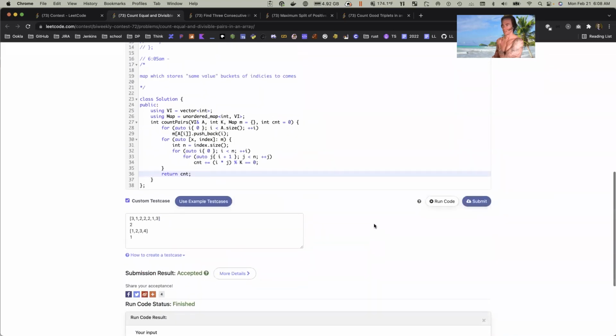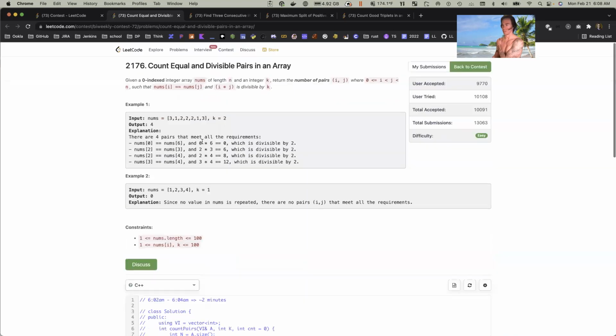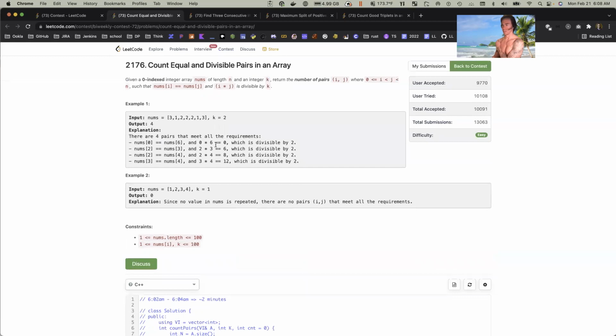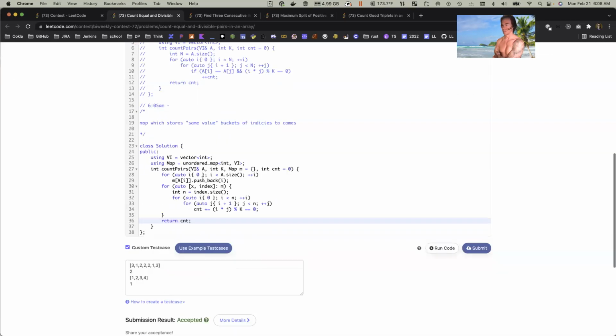5 is not right. Should be 4, right? For each value, oh, index. Okay, so I can't equal j. That's right. i times j modulus k is 0. What? How is it coming up with 5?